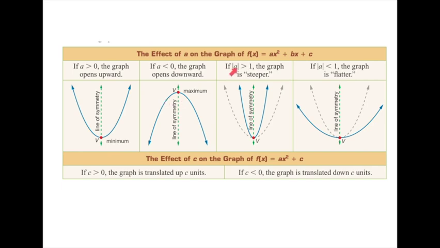If the absolute value of a is greater than 1, so if it's a 2 or a -2, it doesn't matter as long as it's not less than 1 for absolute value, it's going to stretch it this way. So you're going to see that it is going to pull it taller. If the absolute value of a is less than 1, meaning it's a fraction, you'll see that it's going to push it this way. All right? And if you have a plus or minus a constant added to the end of this, it's going to shift the graph up and down. And we're going to see how it shifts it left and right as well.